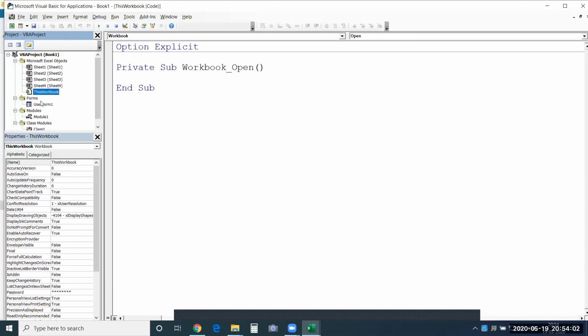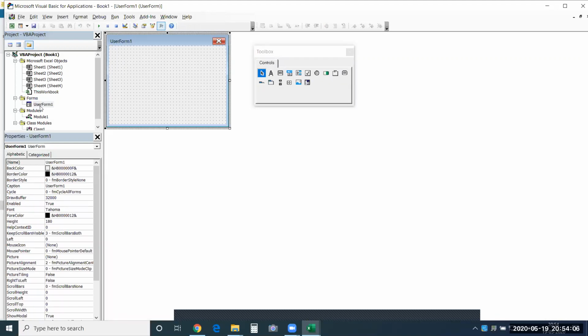And let me show you this user form module. So when you open a user form module, this is how it displays. It's a blank form, and it also provides you a toolbox, which has a list of controls here. The controls like command button, label, text box, option button, checkbox, these things. You will be using these controls and designing the form to receive input from the user. So you can create custom user forms using VBA, code them accordingly, and use the same to receive input from the users there. So this particular module, the user form module, is mainly used for designing an interface for your users.